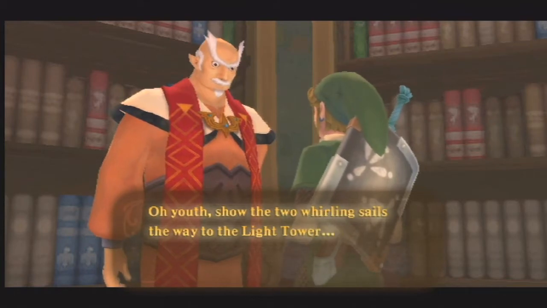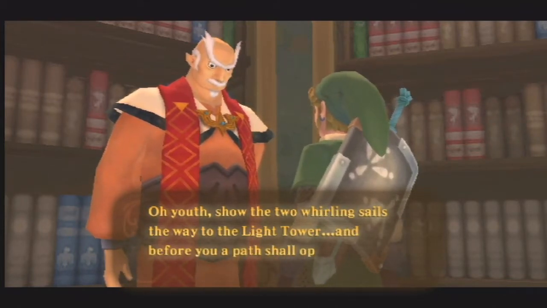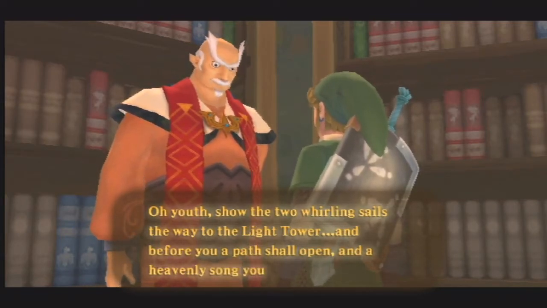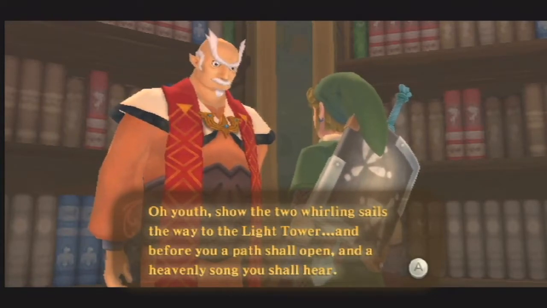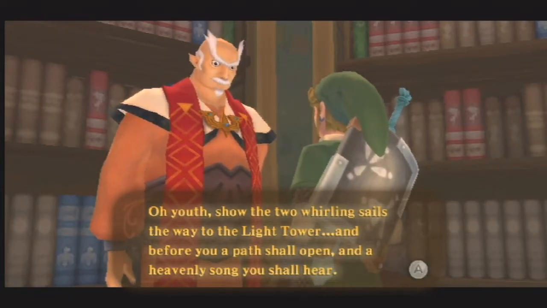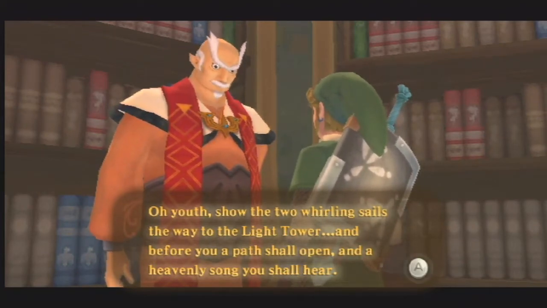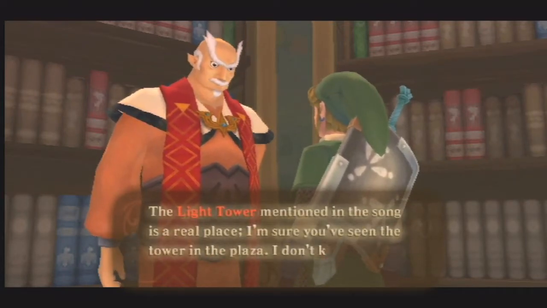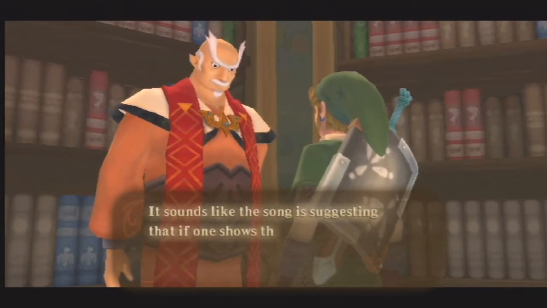And he basically talks about 2 whirling sails that show the way to the light tower, or open the path to the light tower or whatever. And that's basically the only clue you get. So in case anyone is stumped or not sure what to do or doesn't want to cheat, you can go to the fortune teller. Although watching this video, I guess, would be the same thing. But anyways, this is going to show you exactly what you need to do.